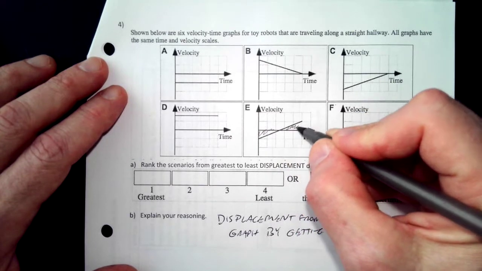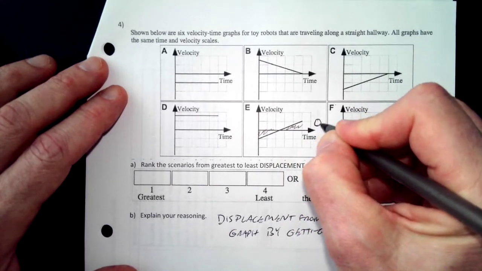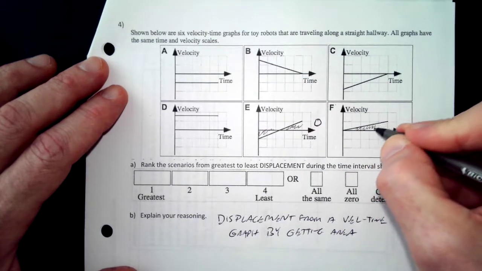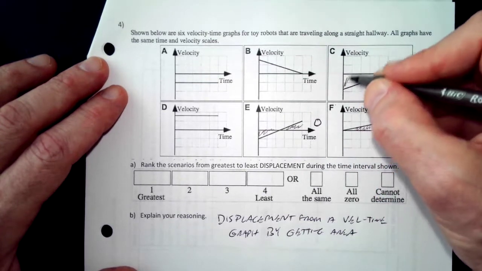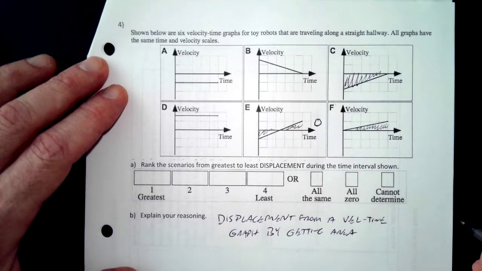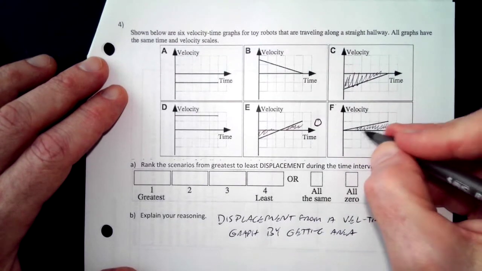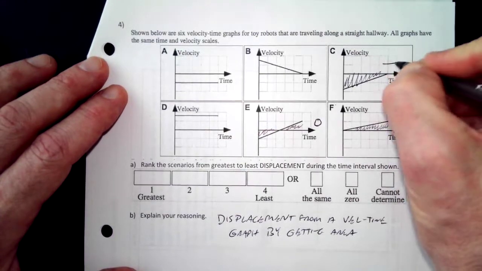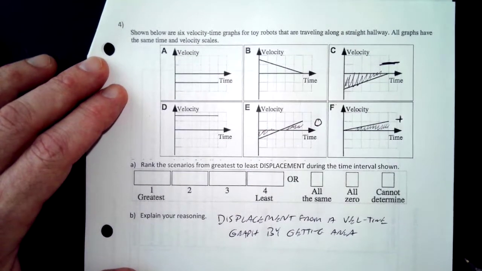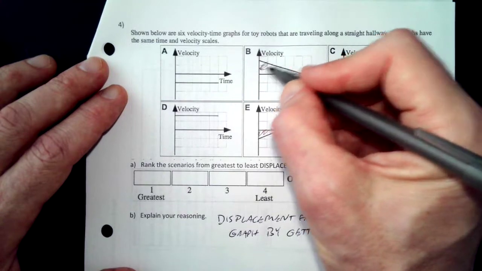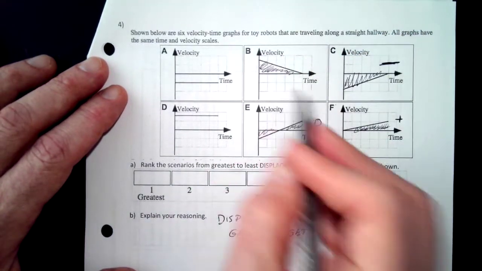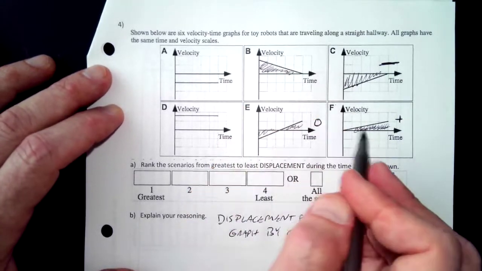These two areas are going to cancel each other out, so the displacement will be 0. This is a positive triangle, and this is a slightly bigger negative triangle. So I know that this one is sort of positive. This one's kind of biggish negative. How does this area compare to this area? Can you look at it by telling from B to F? Who's got the bigger area?